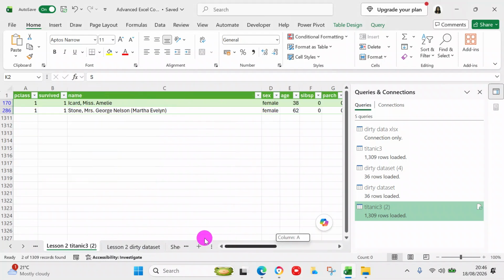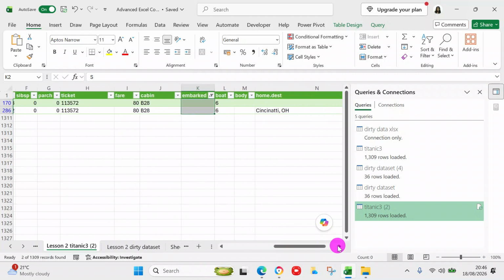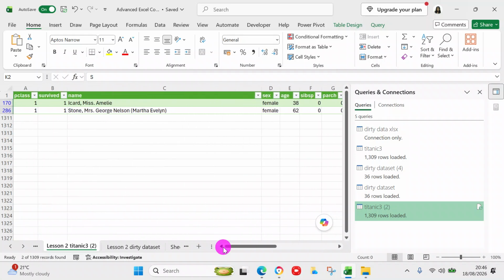It shouldn't be like that. So we've got Miss Amelia Icard. It said right there that there's no embark space. And then Miss Georgia Stone, there's no embark place. So I'm just going to say Icard, and then Stone.